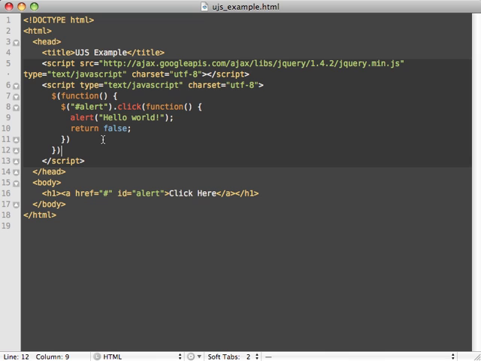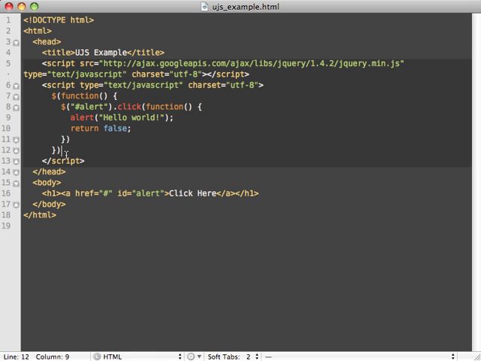Now I will admit this simple example here doesn't really show off the benefits of unobtrusive JavaScript because we've taken a simple snippet of JavaScript and added 5 or 6 lines here. So it doesn't really prove that unobtrusive JavaScript is better here, but it's just showing how to do it and how to compare it. The benefits of unobtrusive JavaScript don't really come into play until you're adding quite a bit more JavaScript code, because then you have the organization of it, having it all in a separate file and removing duplication and so on.